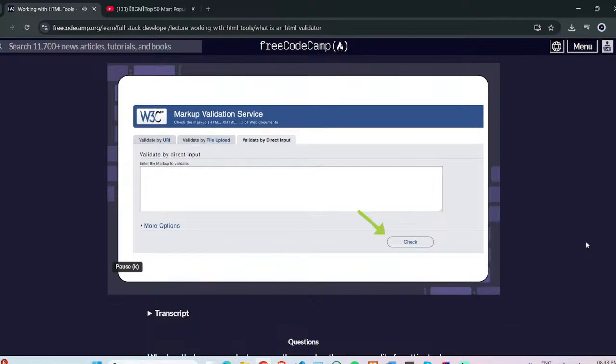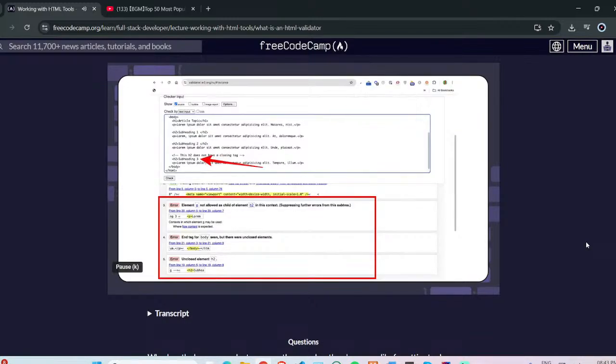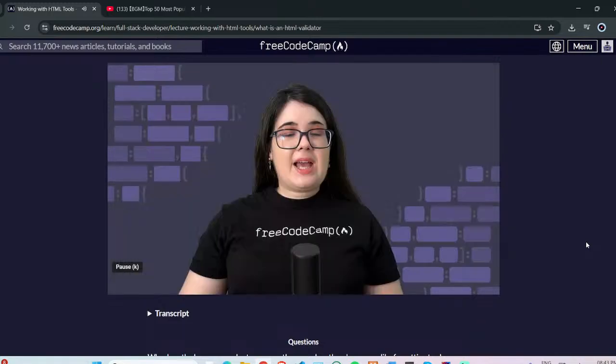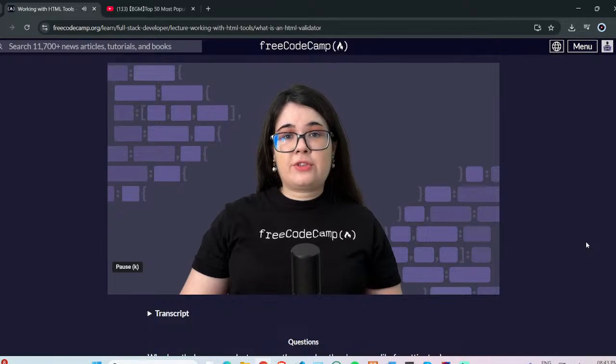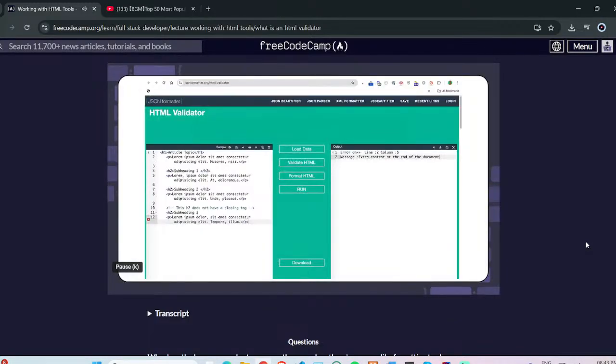When you click on the check button, then a list of results will display the errors that need to be fixed. Another HTML validator that you can use is jsonformatter.org. You can copy and paste your HTML code inside the first editor, and when you click on the Validate button, it will show you any errors you have in your code.